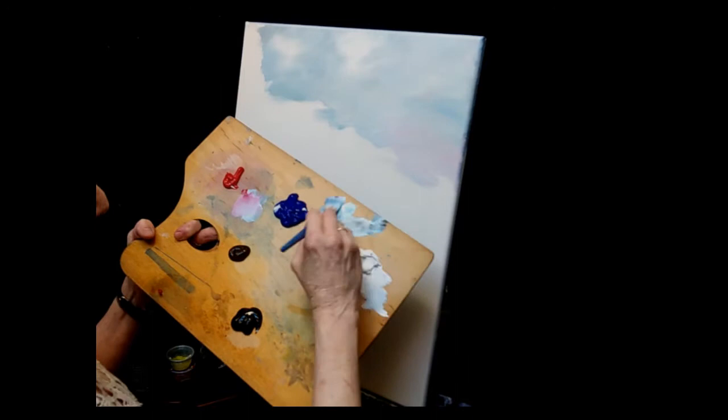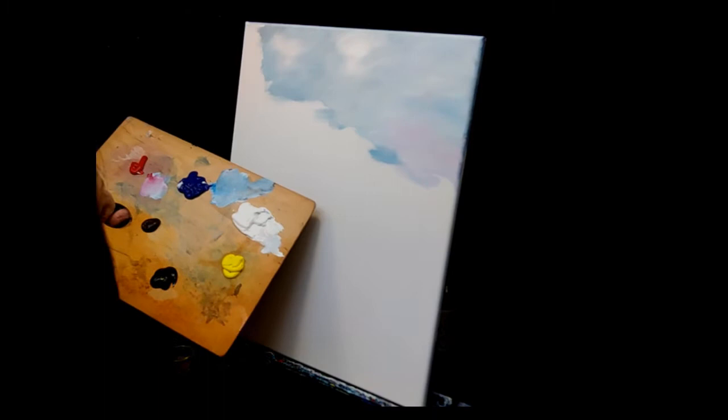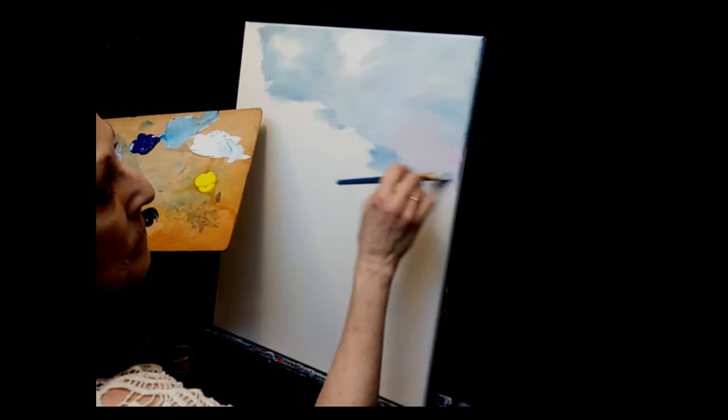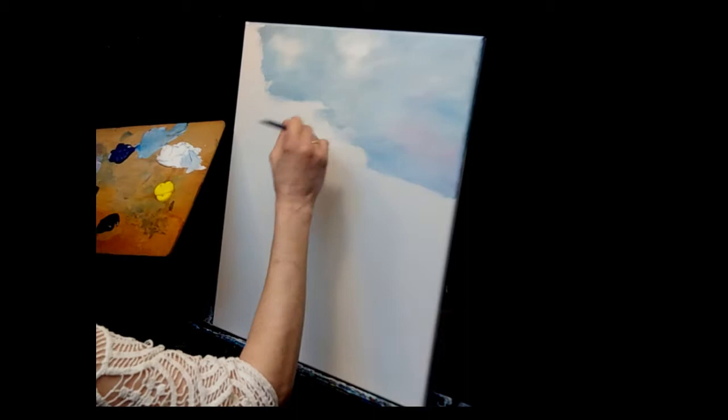If your brush gets a little bit too dry and starts really dragging on you, you need a little bit more water or a little bit more pigment on your brush. Again, I'm just doing this crisscross method, going back and forth, trying to blend it into my canvas.